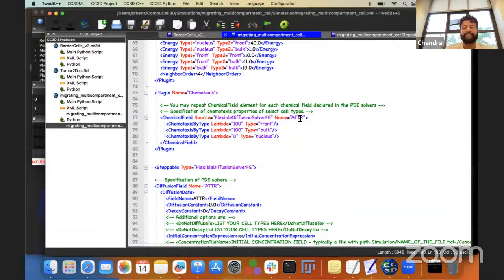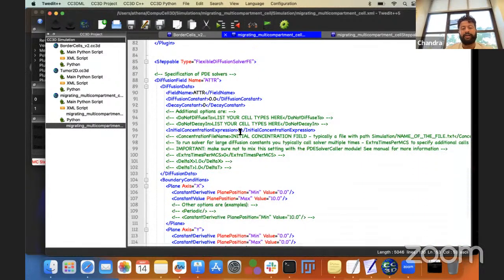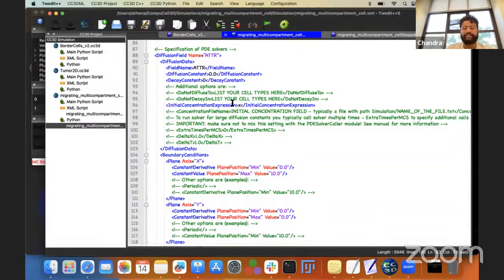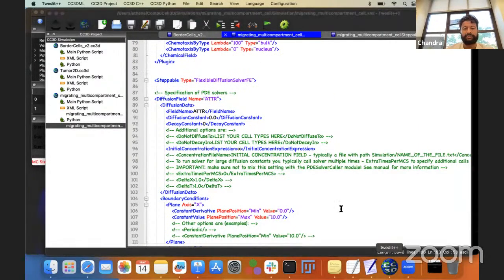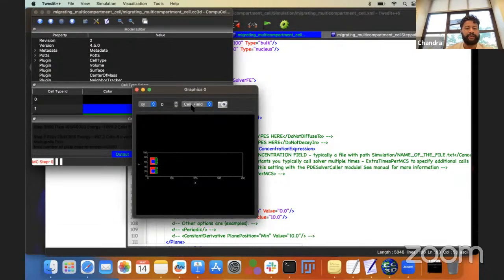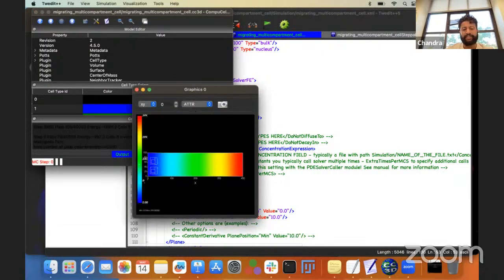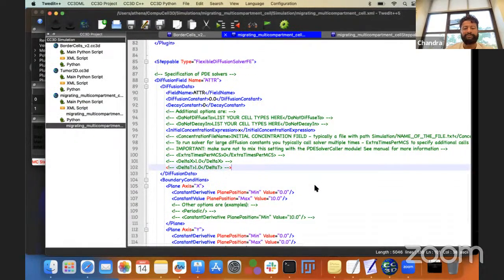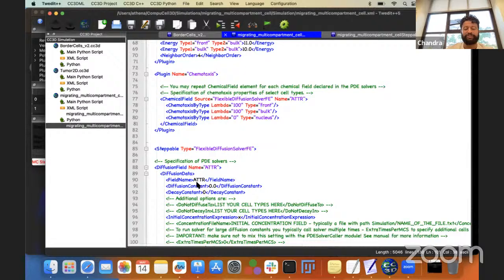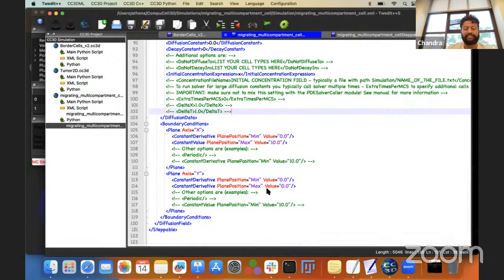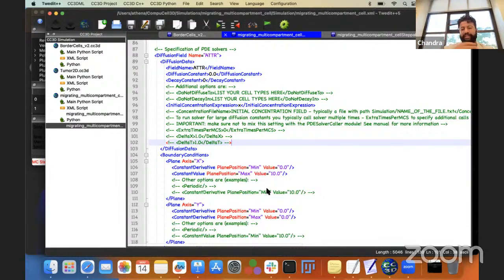Chemotaxis: as you can see, I'm just saying there is a chemoattractant field named ATTR, and the front and the bulk of the cells are attracted to it, and the strength at which they are attracted is 100 and 100. This is a lambda. This looks more annoying, but it is not. It just shows you the field. If I switch to the ATTR field, it has this very clean gradient. I'm making it extremely simple. I don't have any diffusion or anything. I'm just starting with an initial condition where the field strength is proportional to the x coordinate itself, so that you have a nice linear gradient.